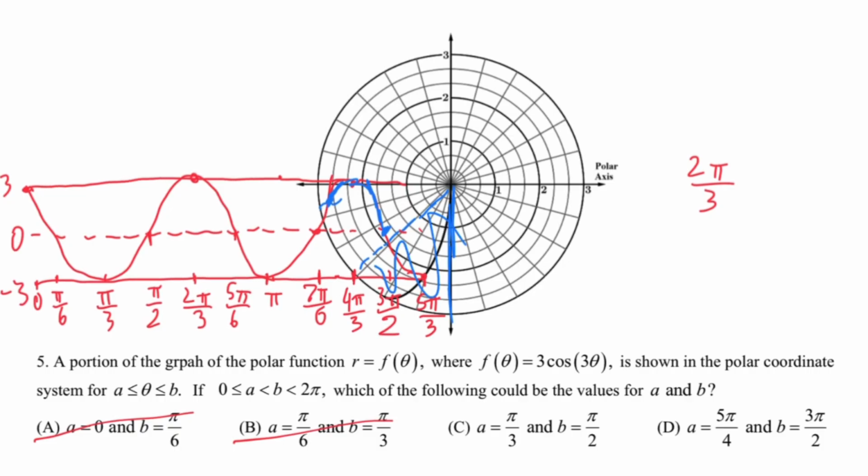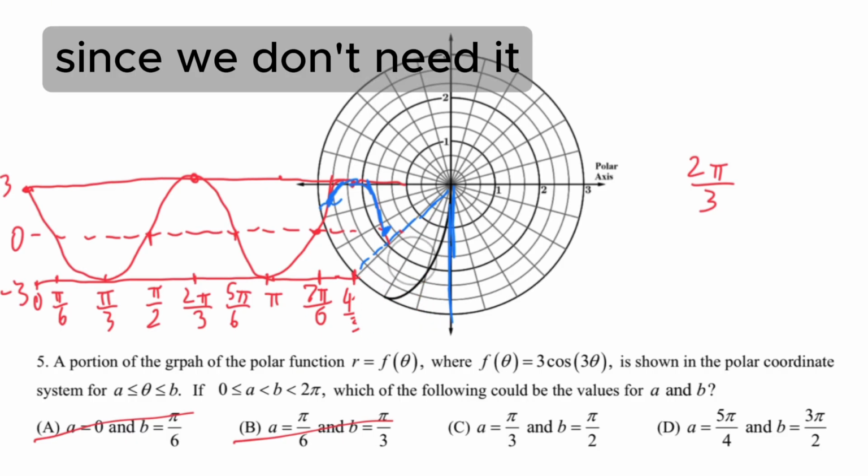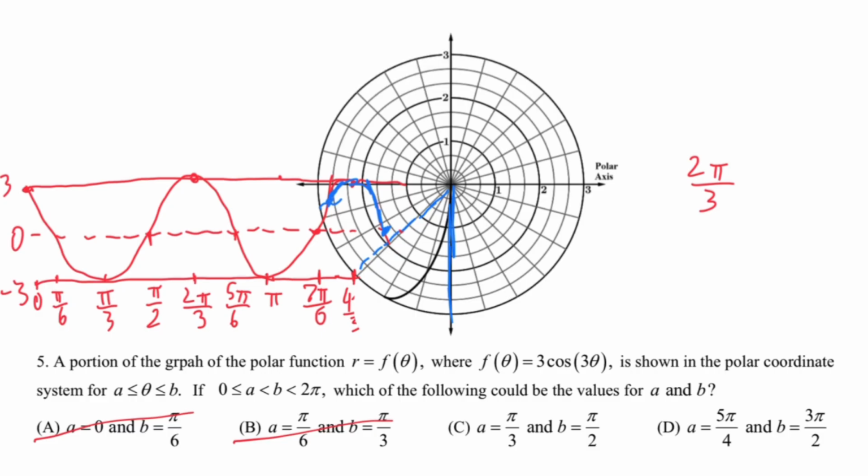I don't know if you can tell that the red stuff might be covering. So I'm going to erase it a little bit, but I'm going to undo it and put it back. So we can see here that what we have is within that, but it doesn't touch this section at all. There's no part of this graph that's in here. So D is wrong. And so it's C.